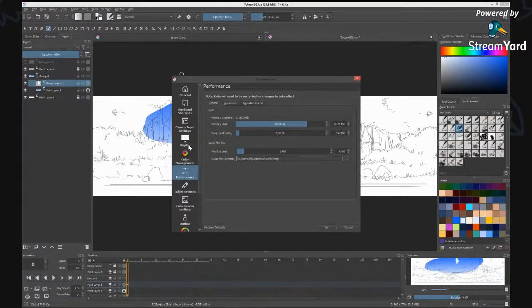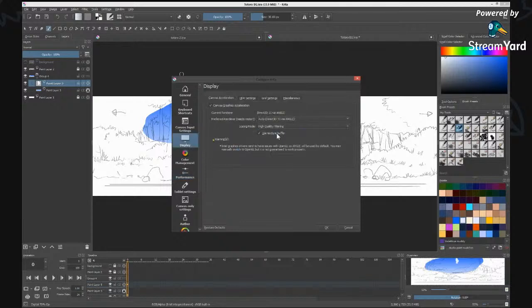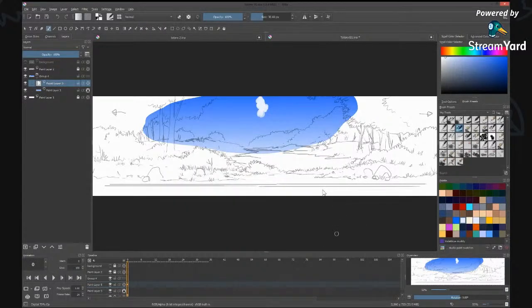This is the problem sometimes. When you go to display, you need to check nearest neighbor just in case you're lagging. Sometimes your screen will turn black if it's not configured well.